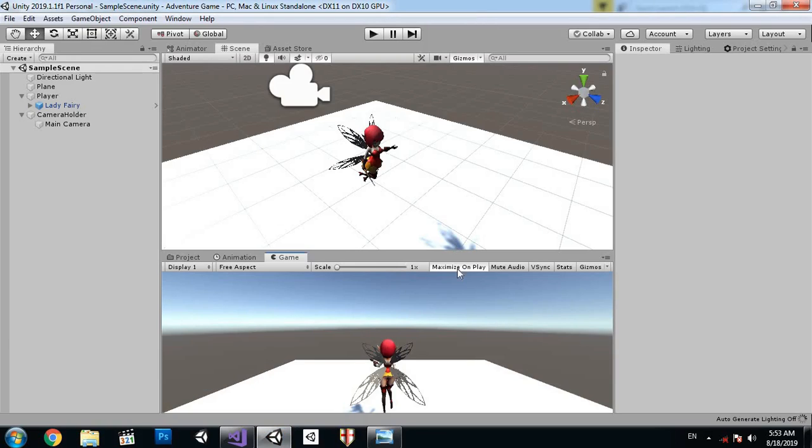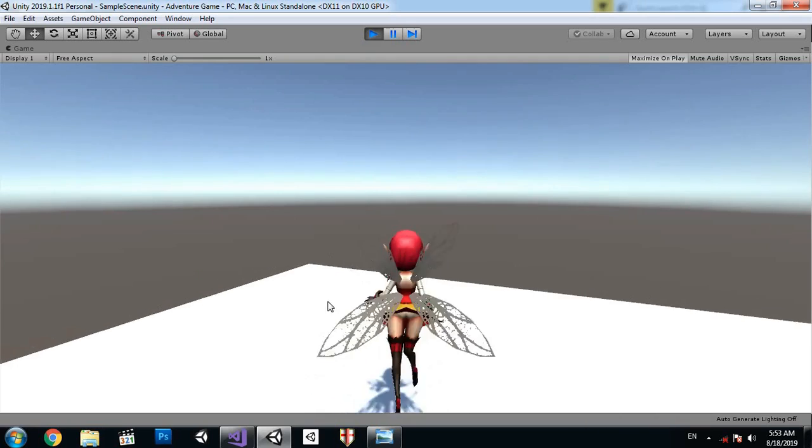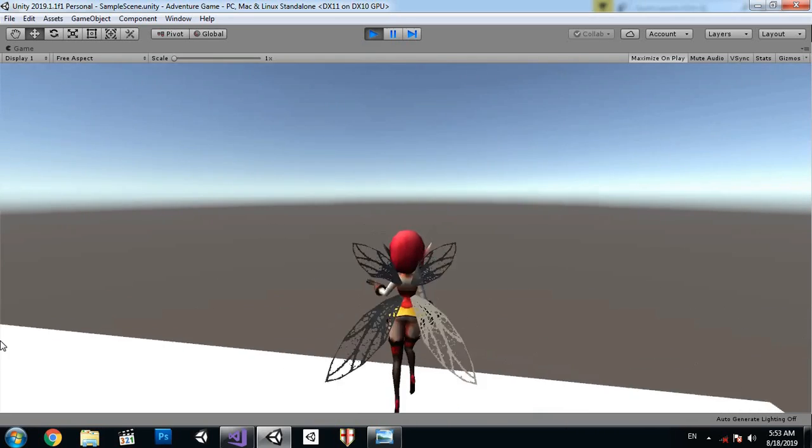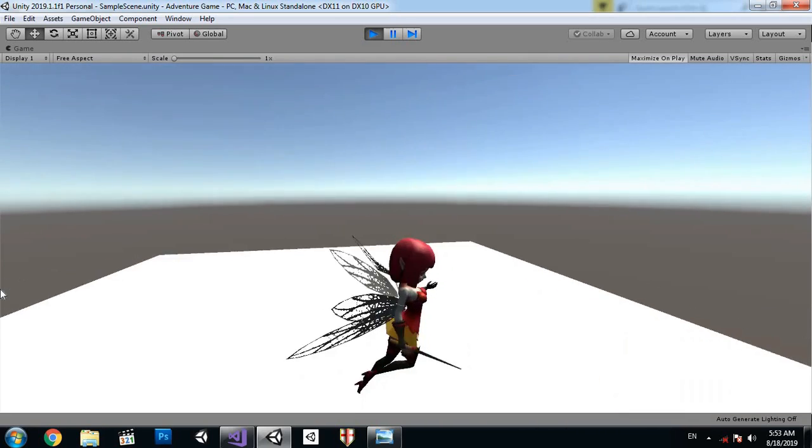So now if I press play, you can see that the player knows when I rotate the camera.